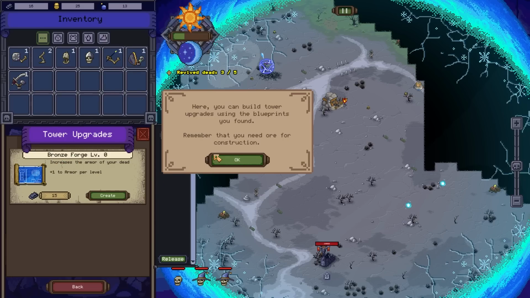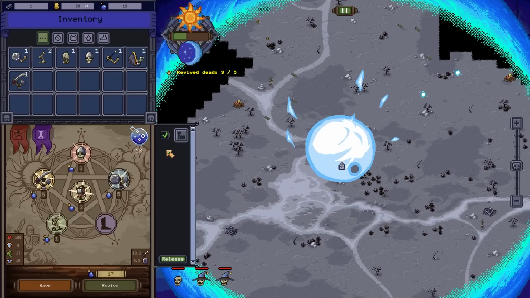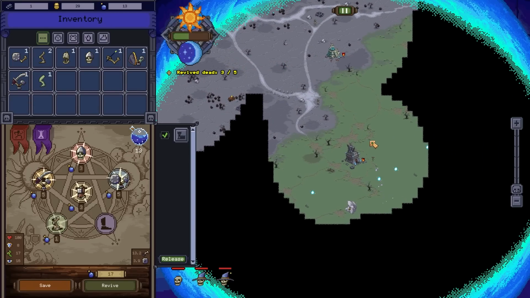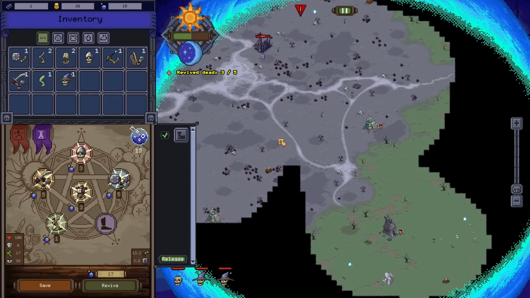This is a bronze forge. Here you can build tower upgrades using the blueprints. Remember that you need ore for construction. Yes, 15 ore. We've got 16. There we go. So all of our dead now have +1 armor. I believe that affects all currently existing dead, but it might only affect recently risen dead.